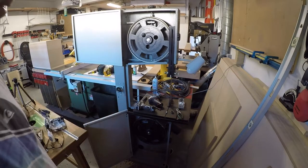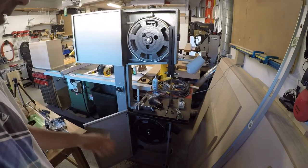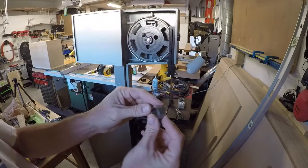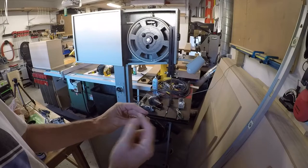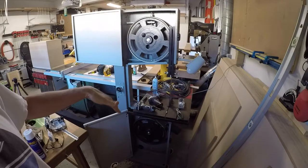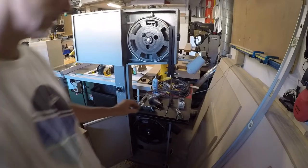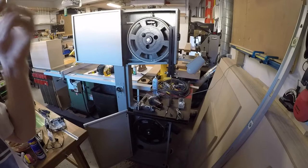Okay, this thing's jacked up. There's definitely a problem with the alignment of the wheels. And I brought that bottom one in. There was a bushing just like this guy right here at the bottom. And I took this out and replaced it with a few washers. So basically cut that distance in half. And now I'm going to have to move the pulley in just a bit to accommodate that, to keep everything in line on that bottom wheel for the belt.